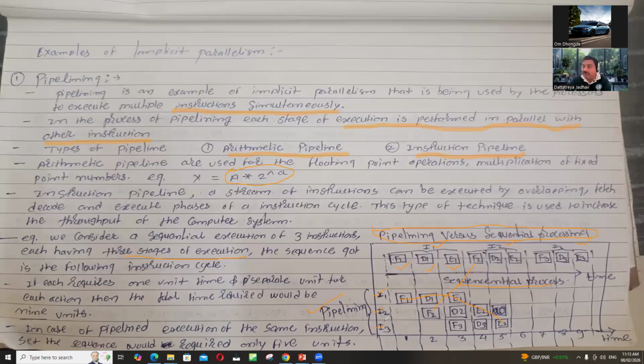Whatever the operation is, suppose one does the arithmetic operation. Suppose we say this one does the addition, this one does the multiplication, this one does the division. So all three will work at the same time. The time required to execute the number of operations will be very less, and this is possible with only implicit parallelism. Because of that it is very important, and this is one of the best examples of implicit parallelism. Is it clear to everyone?